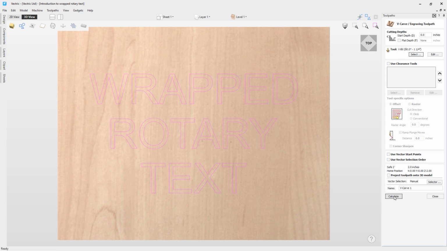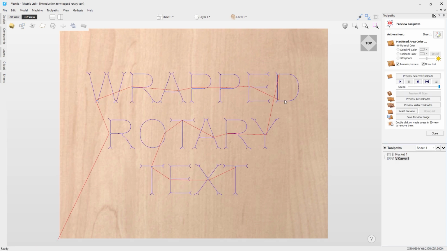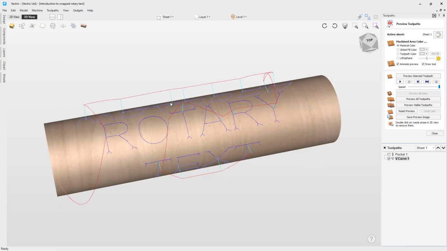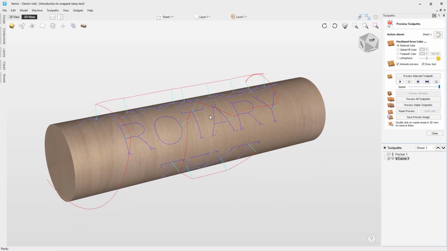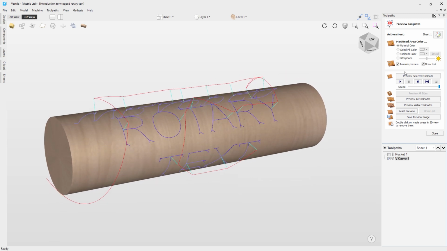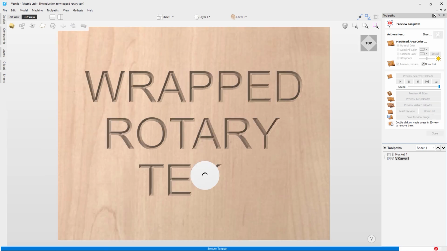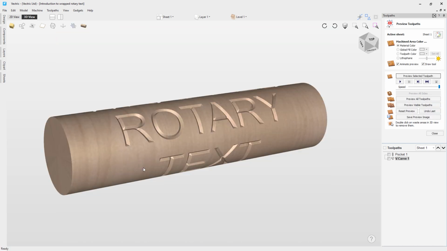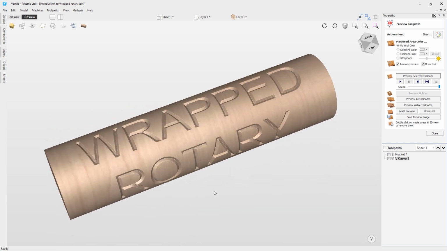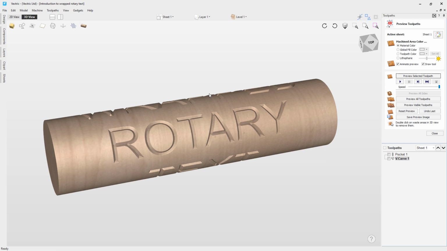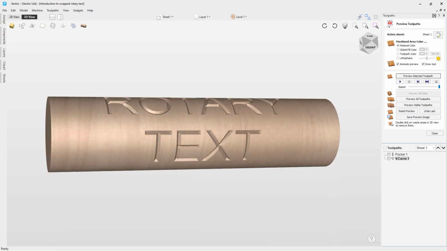and have a look at what this is going to look like. At the moment you can see what it looks like unwrapped. Let's click on the wrapped or the automated wrapping button, and we can see what the V-carving is going to look like. So here's a rough view of our toolpath, but let's look at it in action. So we can preview that selected toolpath, and you can see again it unwraps the job first, runs it as a 3-axis toolpath, then wraps it again, and you can see we get a lovely V-carving effect which looks really, really nice.